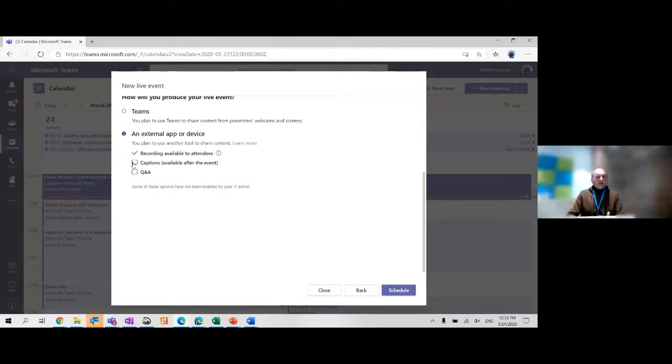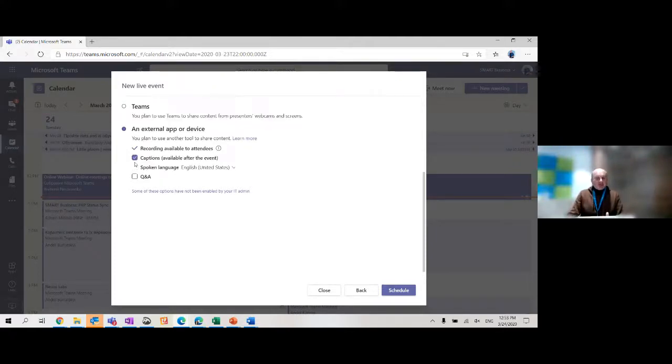If your event will be in English, you can make captions of this event. There are more languages available, like Spanish, but English, I think, for our audience will be the most applicable. And to save Q&A. Captions mean that everything said during the event will be typed in a document that you can take and use for any other purposes. Schedule.